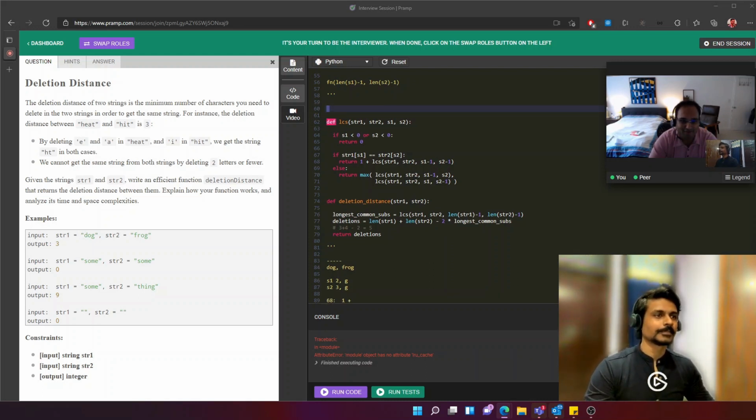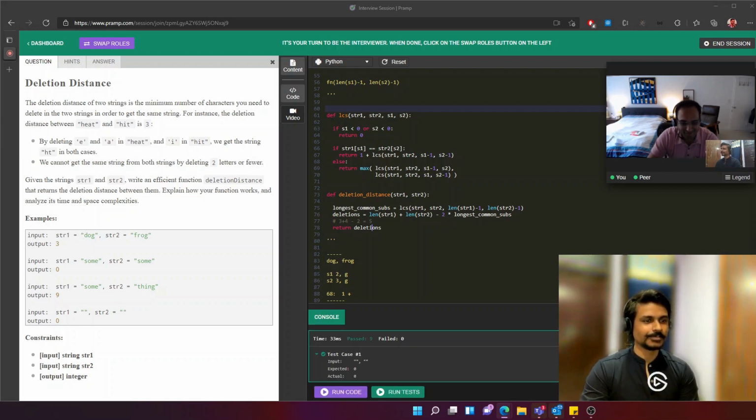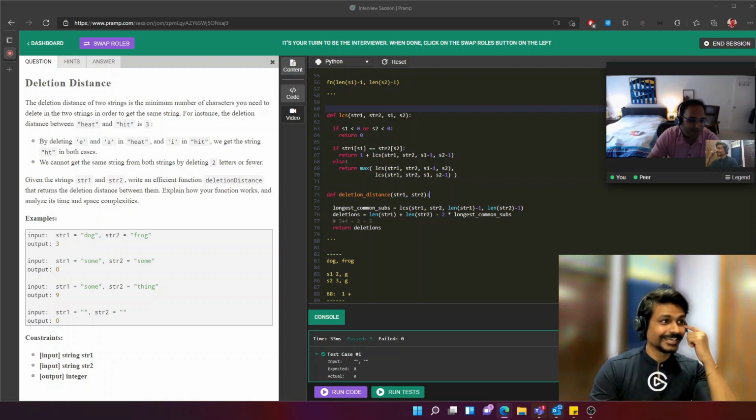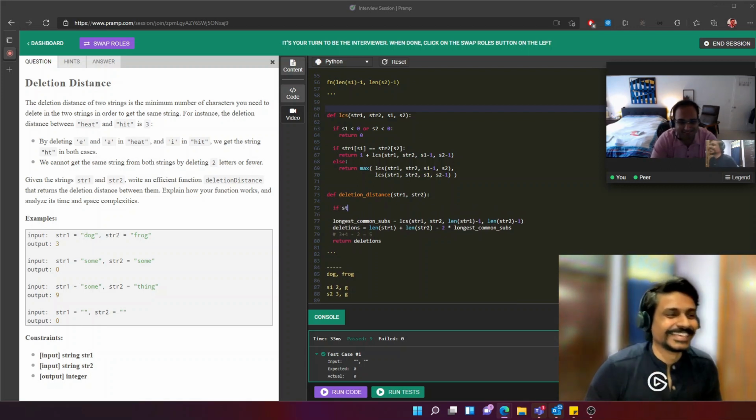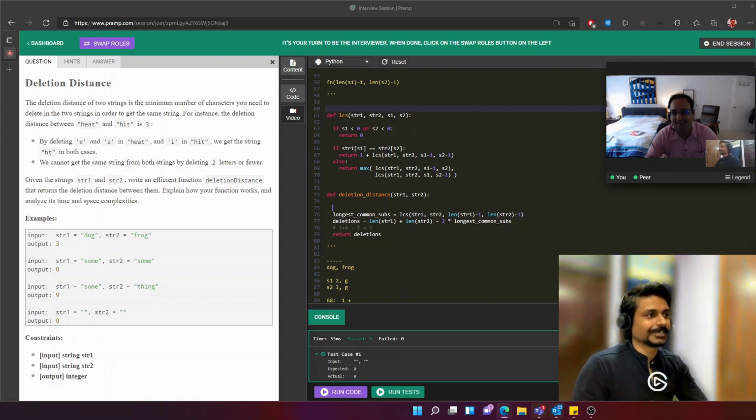I'll convert it into DP. Sure. This is what happens when you try to get a little too fancy ahead of yourself. Okay, let's see if this works. Oh, okay, all the test cases pass. It's surprising because I actually did not test my first case where it's an empty string. Yes, so it will be cached, right? It'll work out.